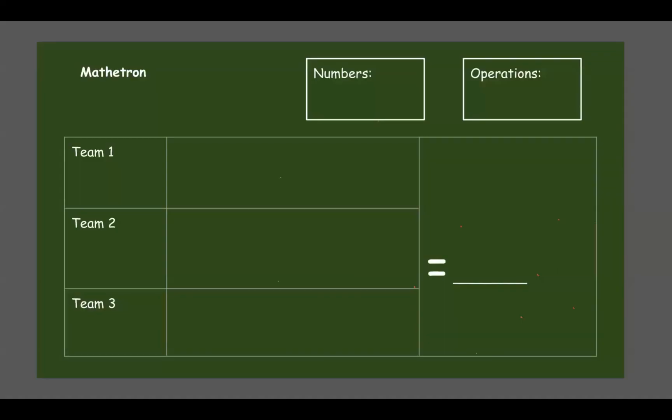This is how we set up the board. We're just going to have 3 teams like before. But instead of choosing a letter, we choose numbers and we choose operations. And here I chose 2, 3, 5, 6, and 2 9s because you can only use each number once, except for 9 because we have 2 9s. But we can use 2 one time, we can use 3 one time, we can use 5 one time. It's only 9 where we have 2.